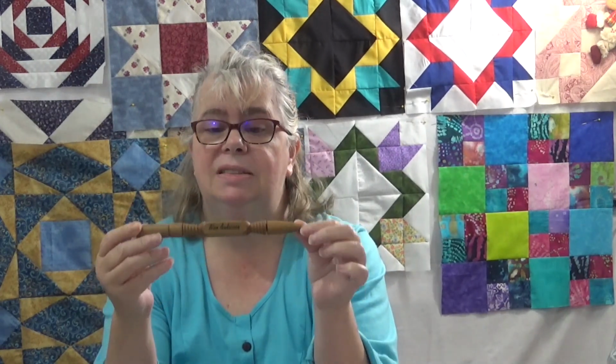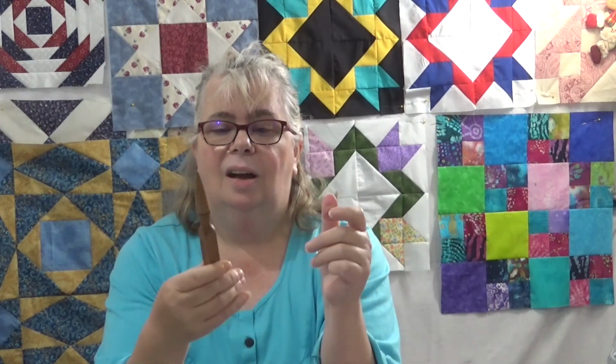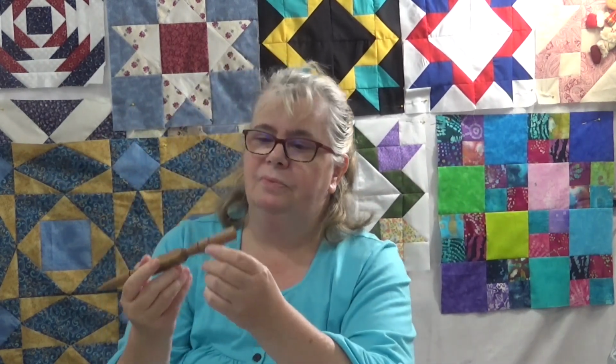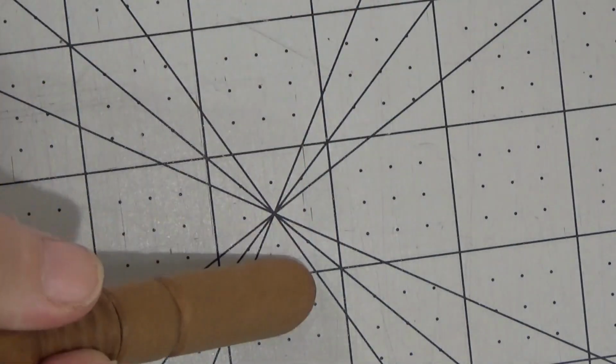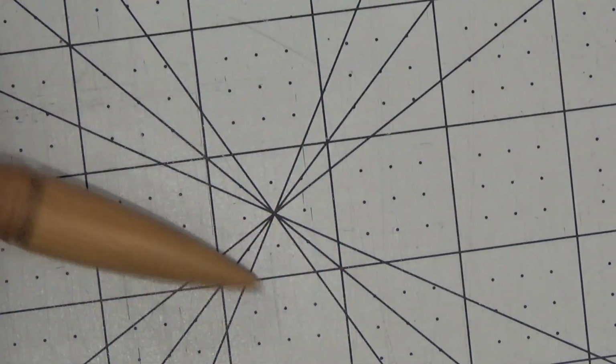This is a 4-in-1 essential sewing tool by Alex Anderson. Guys, I love this. This is great. And why do they say 4-in-1? Because you've got a nice little presser on this side. You've got one for if you need to push the corners out. So I can press seams with this, smoothing things out, and then I can get my corners.